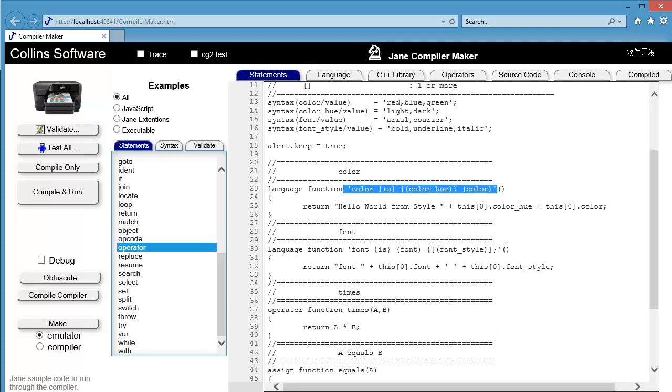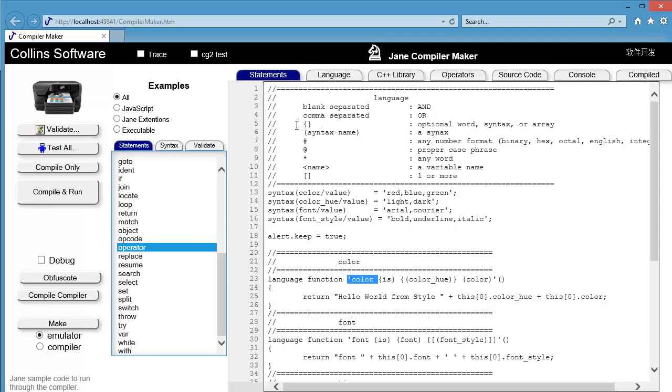In our case, the blanks here are treated as and. So it's going to be color and is, but is optional. The braces is an optional word syntax or array, so you don't need to put the is in there, but if you do, it's okay. And then it says here's an optional, you can put in a color U.